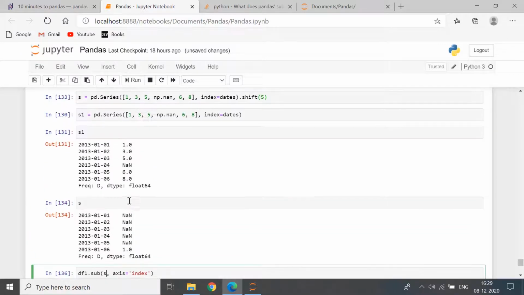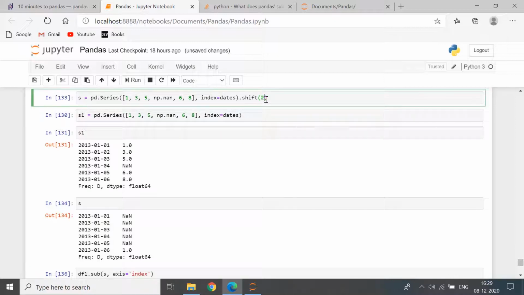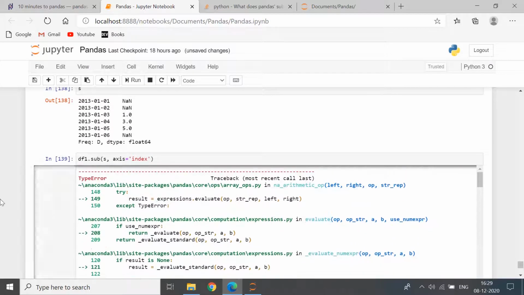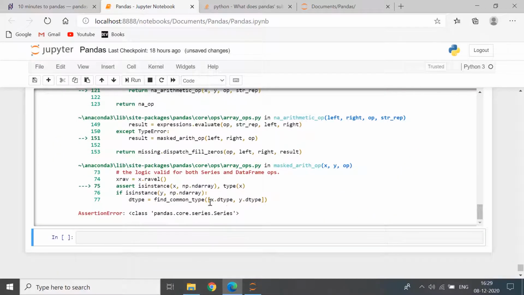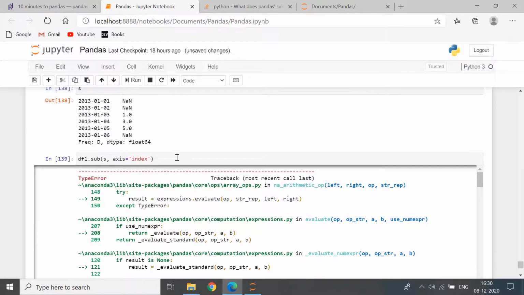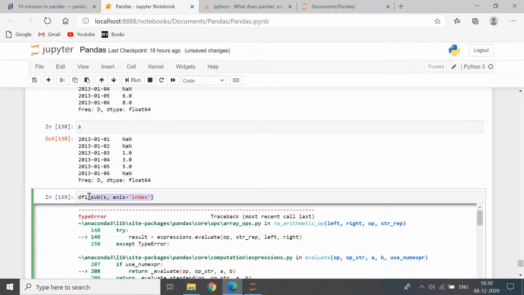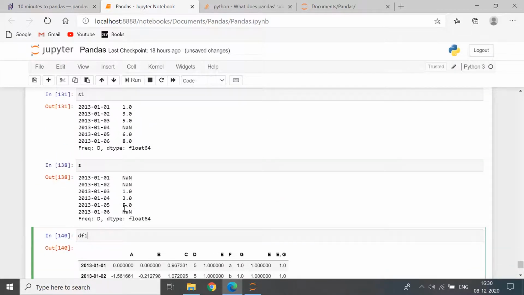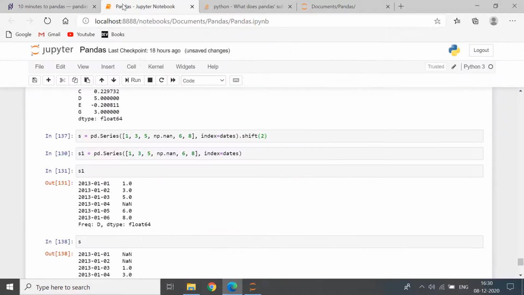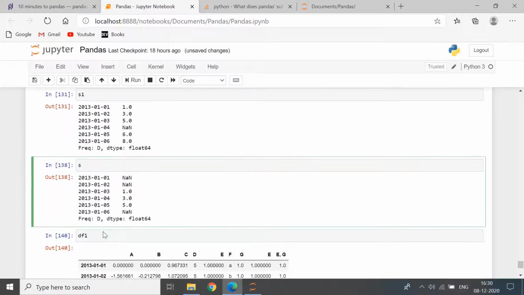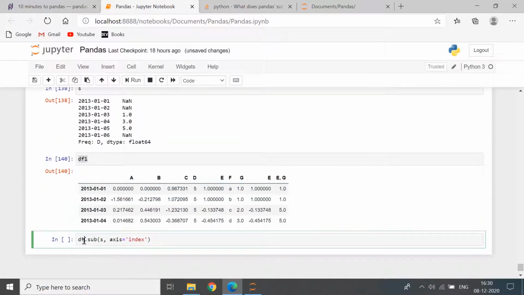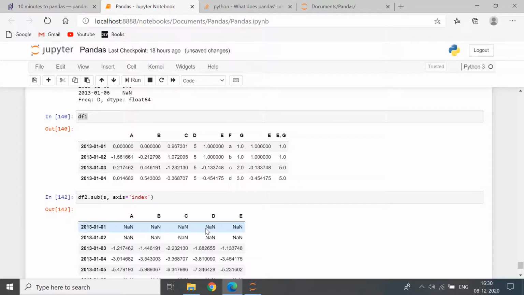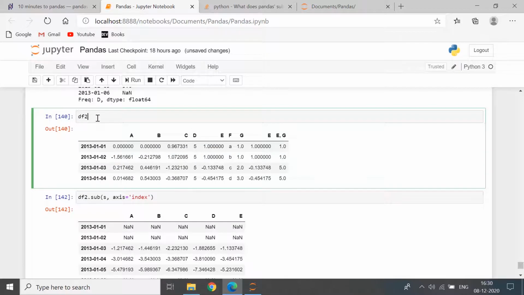So let's do this. Shift remains 2, and now we print out s, and now we do the df1.sub. Okay, so basically the problem is doing operations with nan values, I reckon. If I print out df1, I get this. Okay, so now if I do something like this, df1, oh sorry, not here, here, let's do it here. df1.sub. Let's print out df2 as well here.